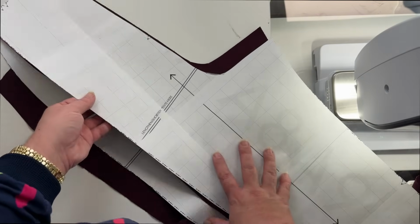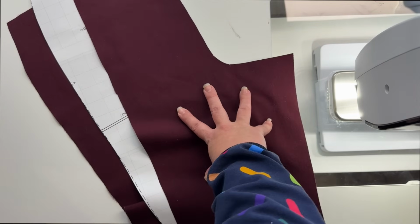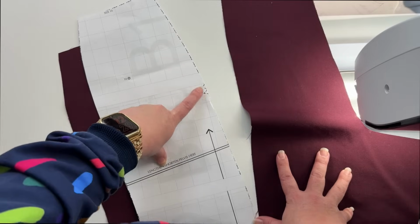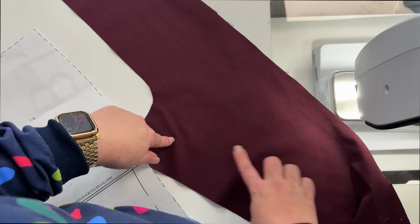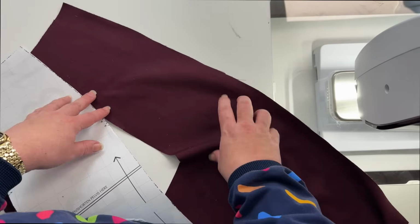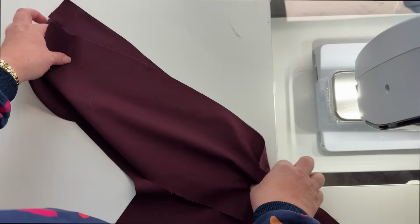So I have got my pieces here. Now it's important to note, because our side back kind of looks the same on both sides here, we are sewing the side with 2 notches to the longer seam. So you've got the inseam here on center back. That's kind of easy to tell, but to this longer seam here. So there's 2 notches on here. And now we are just matching up the side with the 2 notches on our side back.